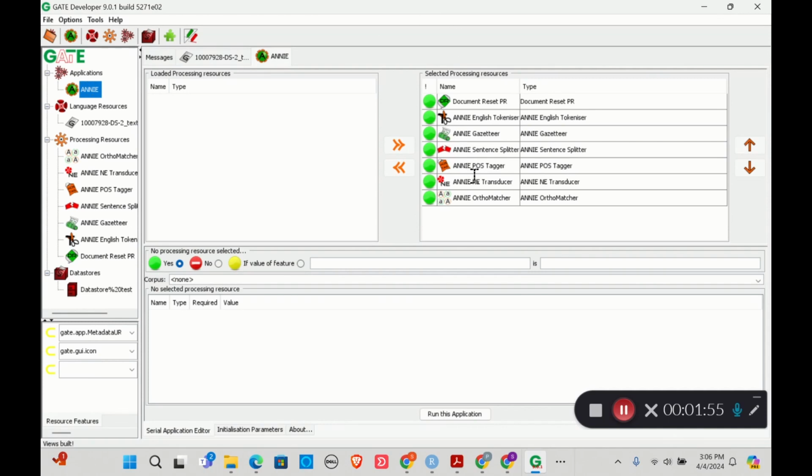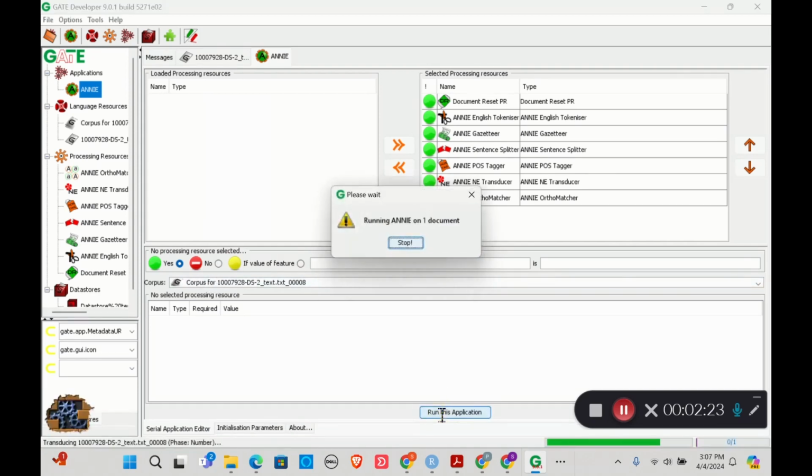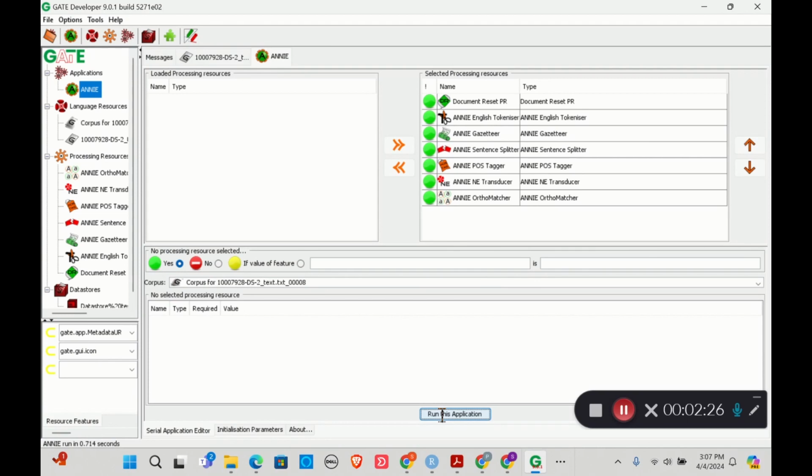It is also trying to show you what's happening here. First of all, for you to be able to work with it, you need to create what we call a corpus. So you click on your data and say, okay, create a new corpus. The new corpus has been created. Then you come here and select that new corpus. After selecting that new corpus, you run. After running, you go back to your document.